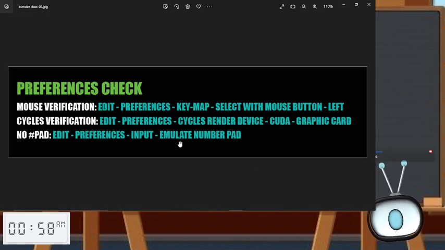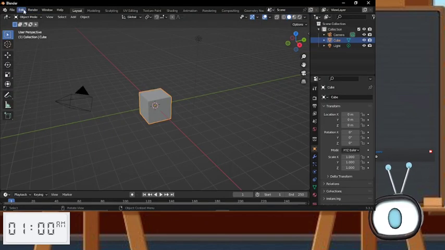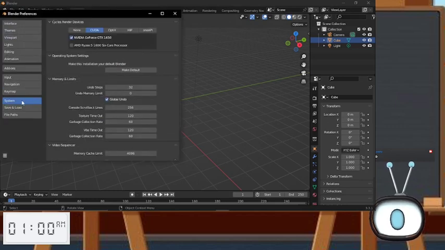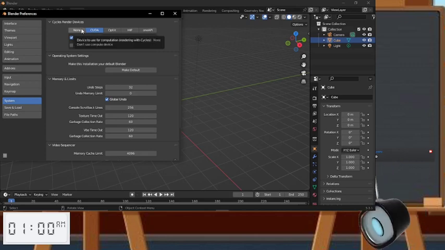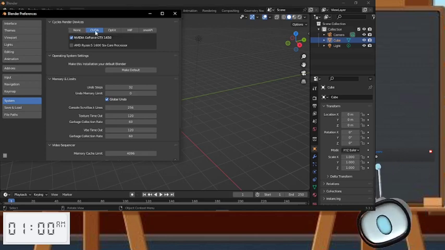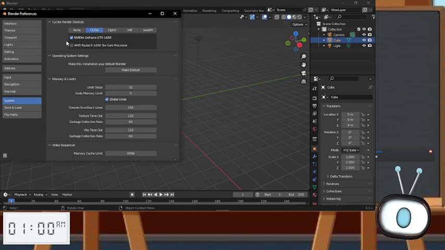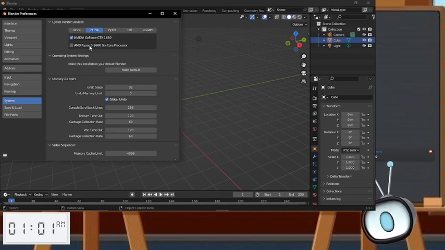Nice. Now for cycles verification. So you're going to edit, preferences, systems, underneath cycles rendering device, you are selecting CUDA, ensure CUDA is selected, and then select either your graphic card or your processor.